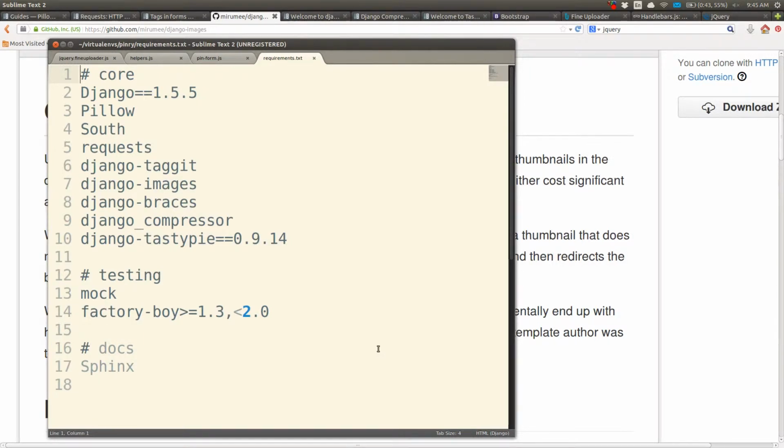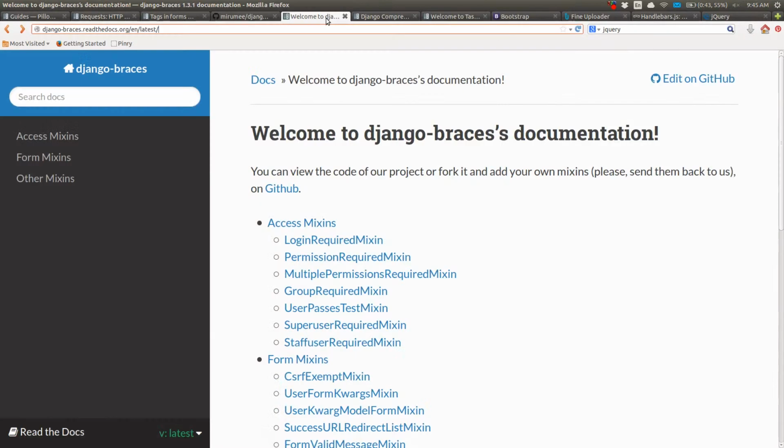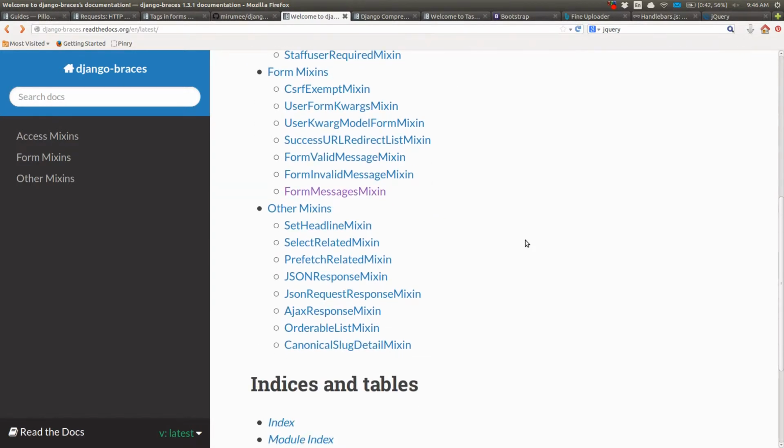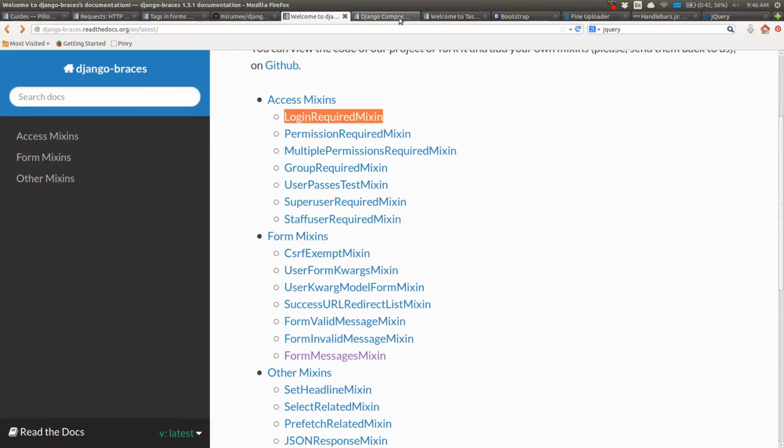From there we move on to django-braces. Again, another great program which I had not learned about before, which has a whole bunch of very useful features, helping you control access to pages, as well as creating forms, etc. Really a lot of great helper functions that can make your life much, much easier. And it's written, of course, specifically as a Django extension.